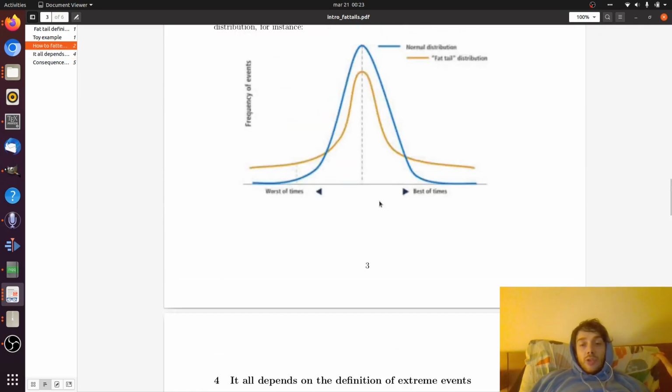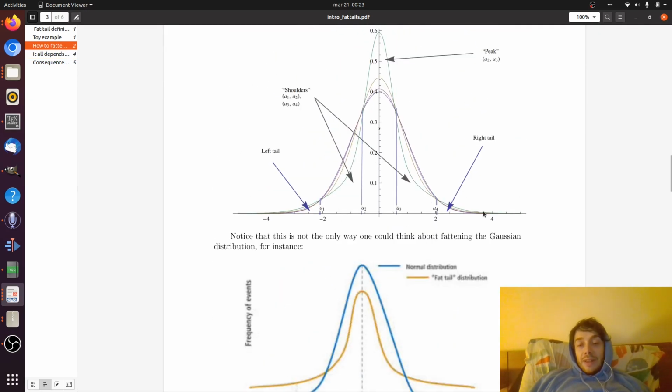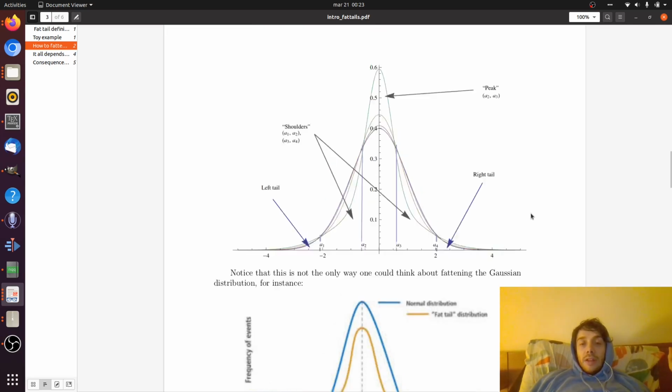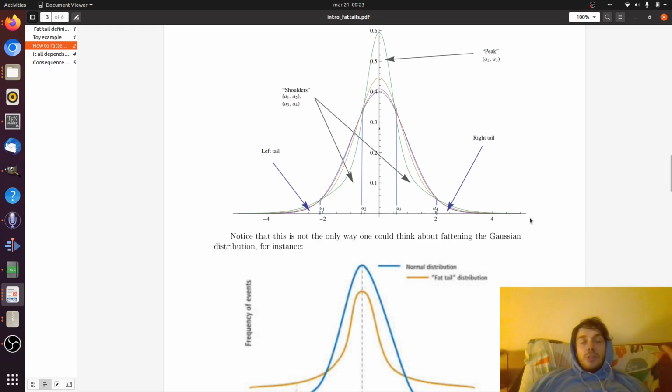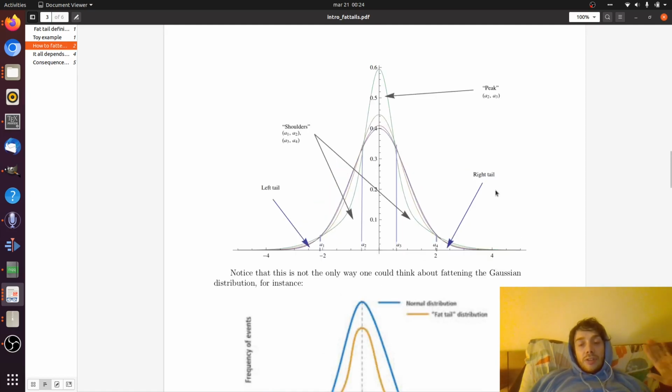If we were to define extreme events as events that happened after the number 4 here in the tails, then we would get back our intuitive understanding, the more natural way that probably most people think about it. That is that the distribution with fatter tails will have a higher chance to see extreme events, if we define extreme events this way, higher than 4. So in this way, the Gaussian is going to have less likelihood to see extreme events than the fatter tail distribution.